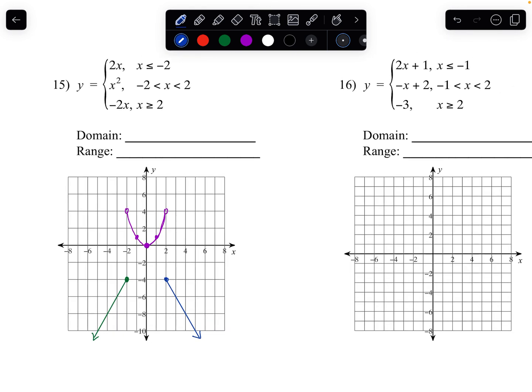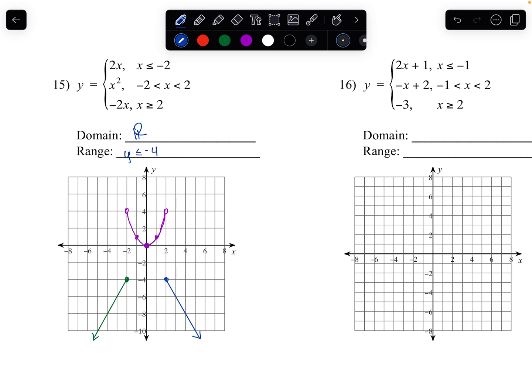Its domain is still going to be all real numbers. We're covered for all x values. Okay, definitely jumping around, but we're still going to have every x value. The range is going to be weird. So the range, I'm going to do in 2 different pieces. So I'm going to say when x is less than -4 because of these two pieces right here. Sorry, y is less than or equal to -4. So y is less than or equal to -4.